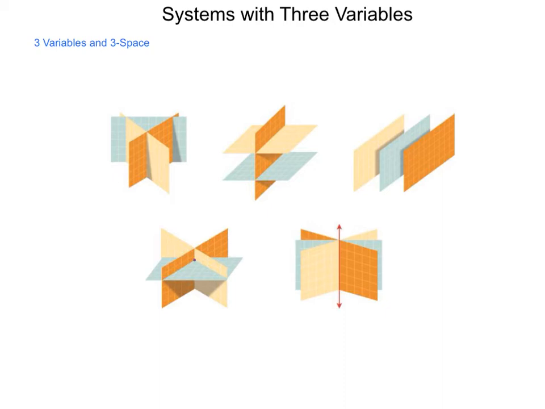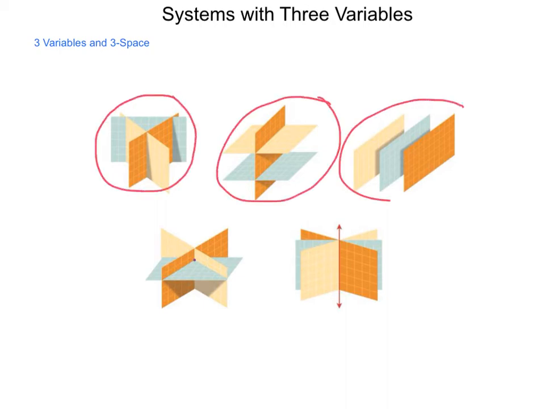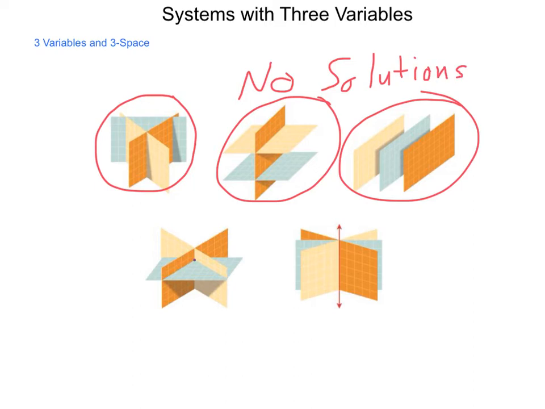With three variables, we come out with three-dimensional space, and as such, we come up with different arrangements. Three dimensions involves a plane, a length and width traveling through space. So we can have three planes that intersect in any of these five configurations. The reason these graphics are being shown here is they give us representations of how many solutions we should be able to expect. For the first three, there is no solution. There is no place where all three planes intersect at a single point, and that does happen occasionally.